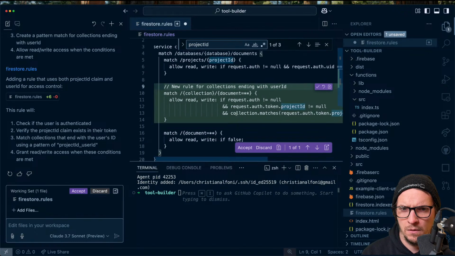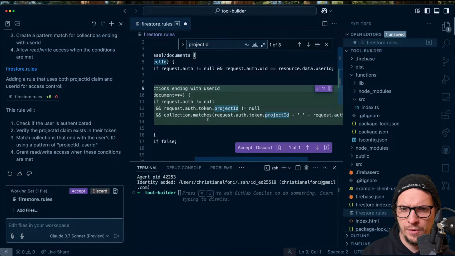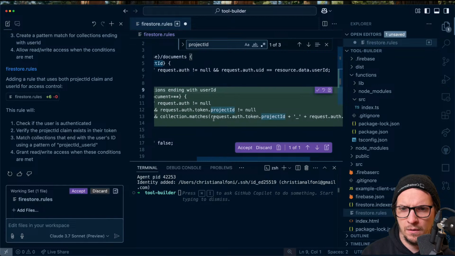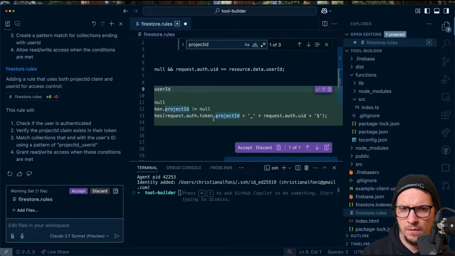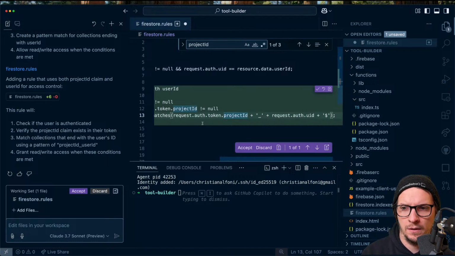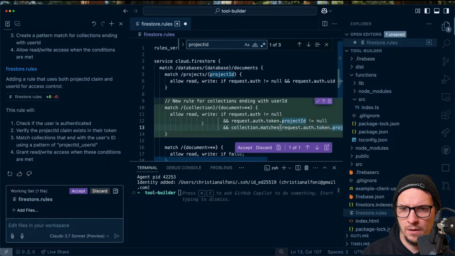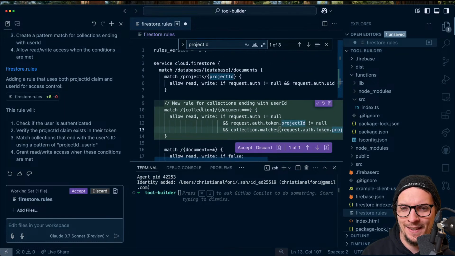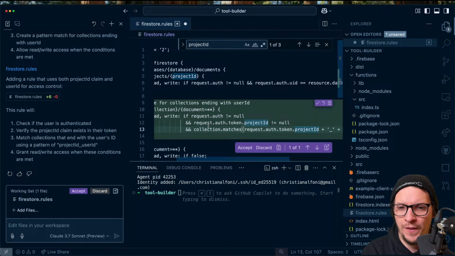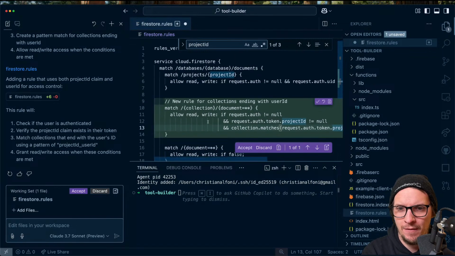Oh, so you can... Oh, interesting. So you can name a collection. Oh, that's interesting. So you can actually match on the name of the collection.